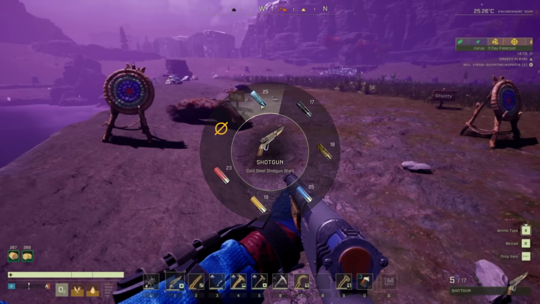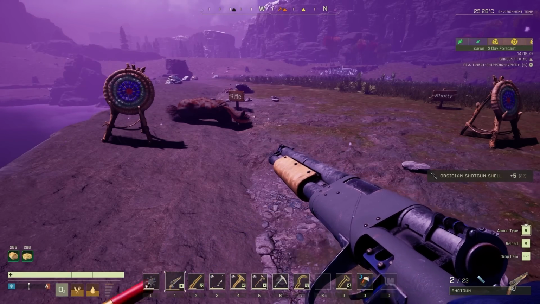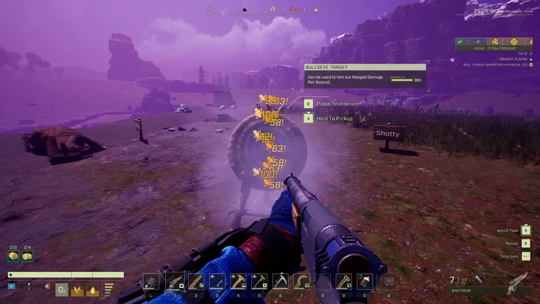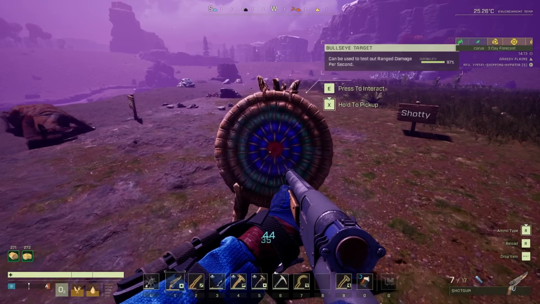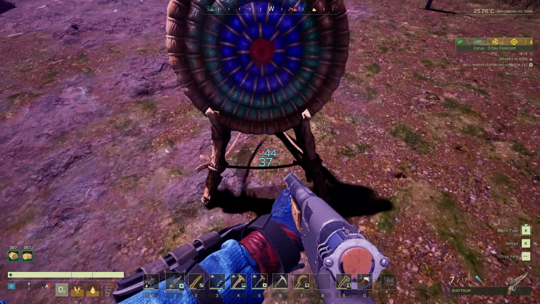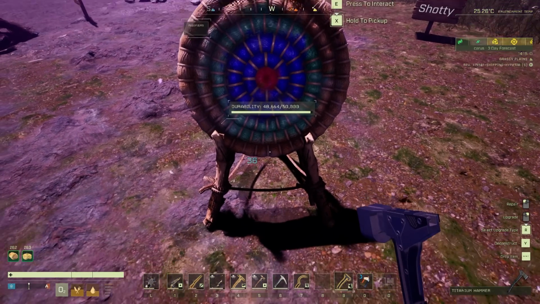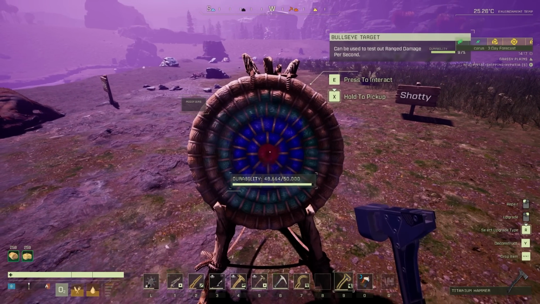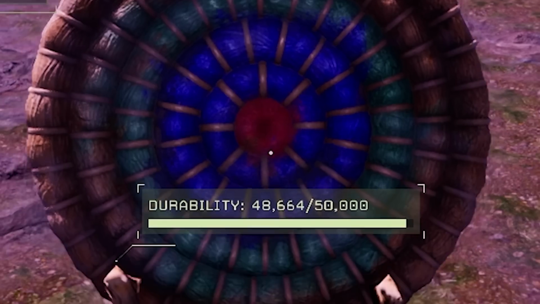Finally, we have the cold steel shotgun. And it's at 100% there. We're going to shoot it. Dead center. And actually, it's taking some kind of ice or frozen damage, freezing damage maybe. So it is actually applying the effects to the targets. That's pretty neat. We're looking at 48,664 for that shot.